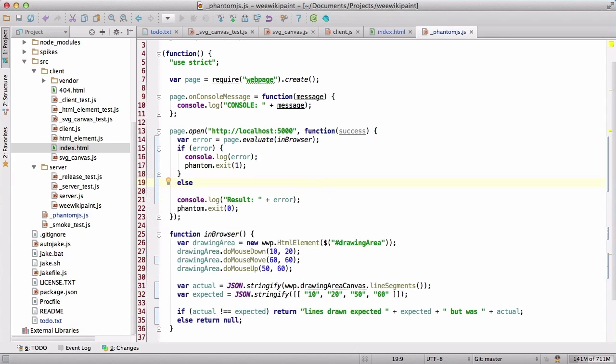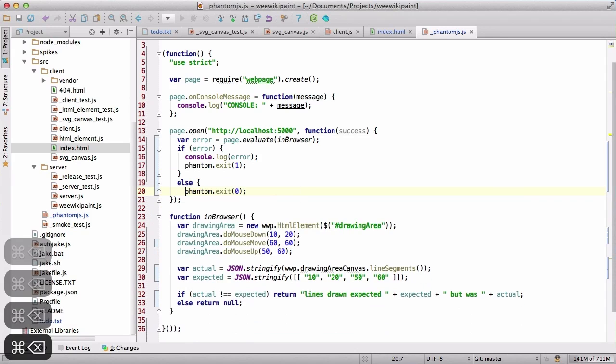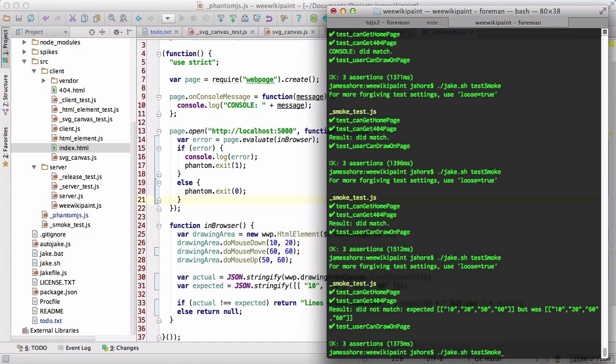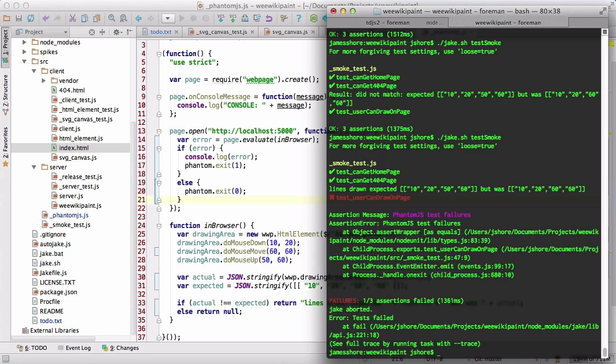Otherwise, we'll exit with a 0 error code. Awesome. Line drawn expected this, but was that. Phantom.js test failures. Perfect.